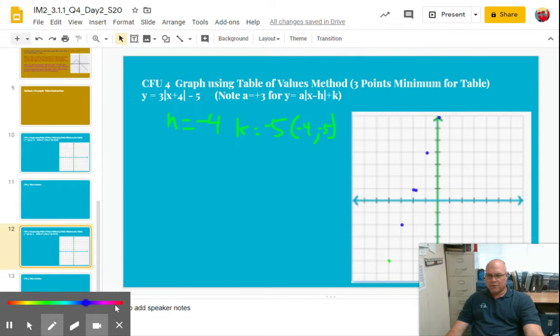Okay, let's go ahead and put our axis of symmetry in. Our axis of symmetry is X equals negative 4. The axis of symmetry is not part of my graph, so that's why I use a dashed line so you don't confuse it with the graph. But we're going to mirror the other side.